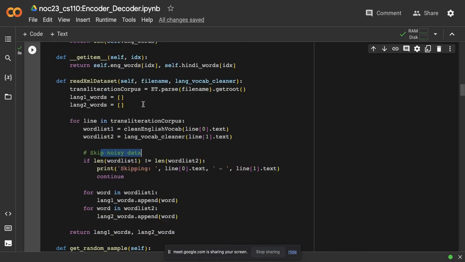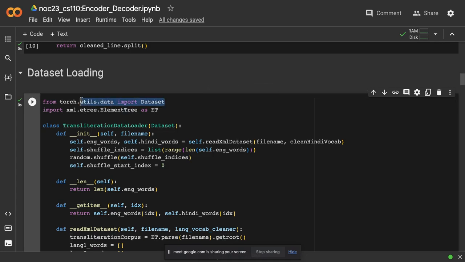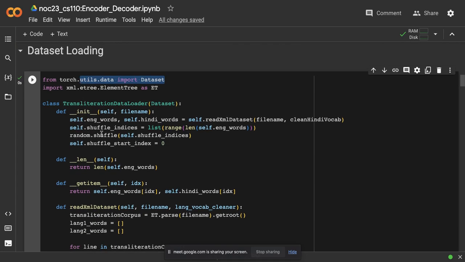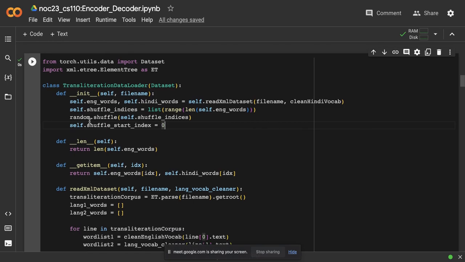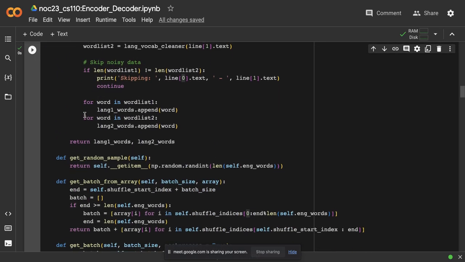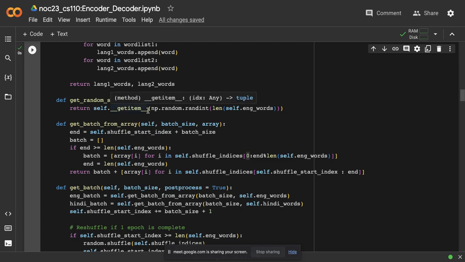Also, another important thing we're doing is using the torch utils data Dataset that we're creating. When we take inputs, we do that in terms of batches, right? I will not take all 20,000 words directly as an input. I will take maybe 16 or 20 words as a batch and try to train on my data. Similarly, for this part, the init function and the get item random sample, it randomly shuffles my data, takes some random batch of inputs from there and passes it on to me.